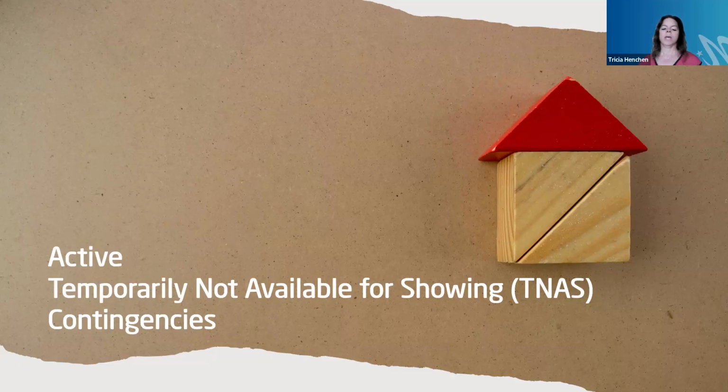And a big thing that we have been getting lately is people don't realize that even though there is an active purchase agreement, an active offer in place, the contingency still needs to show on Temporary Not Available for Showing. So if you have a purchase agreement in place, not only in active but in Temporary Not Available for Showing, that contingency has to show, even if it is an inspection. We do get the question a lot: if I have a cancellation that is halfway signed, can the listing still stay inactive without the contingency? And the answer is no.